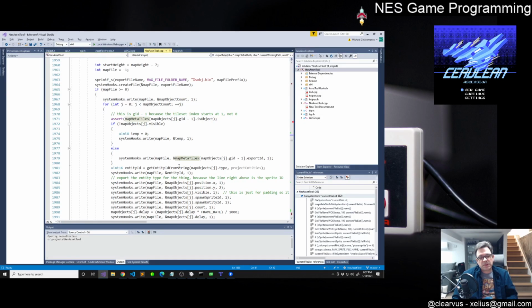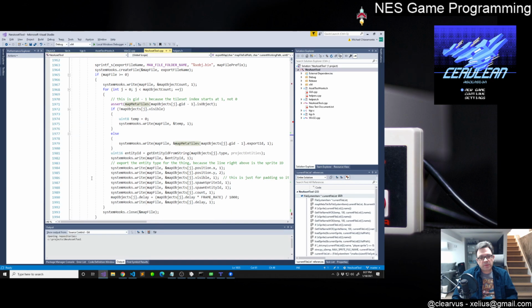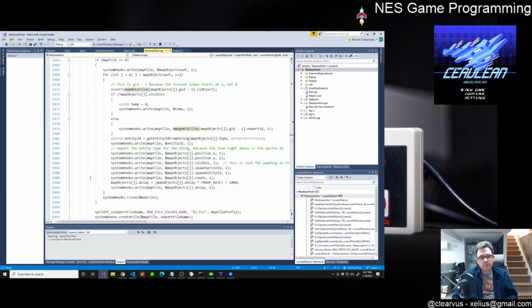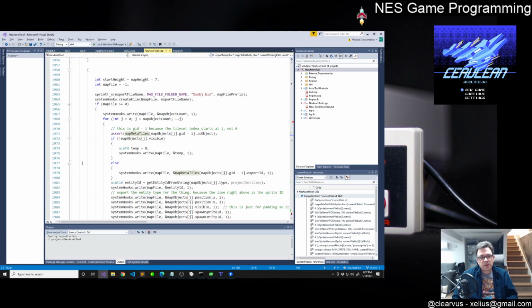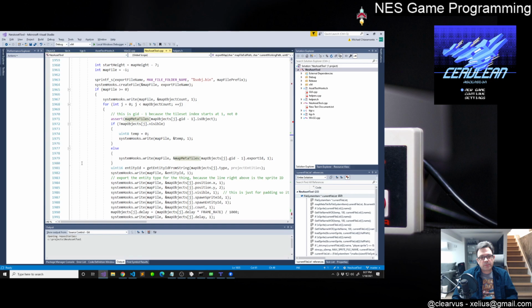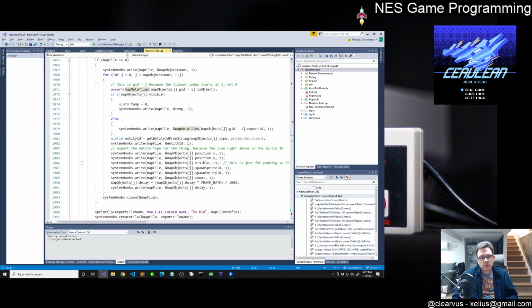And what do we do with this? This is GID minus 1 because the tileset index starts at 1, not 0. So this is where it's going through the process of, what is this doing? Start height equals map height minus 7. So this is writing out the entity type for the object list of the things that are on the map.